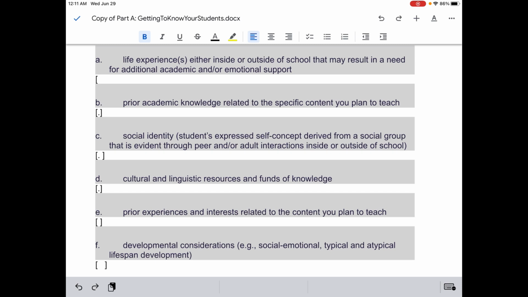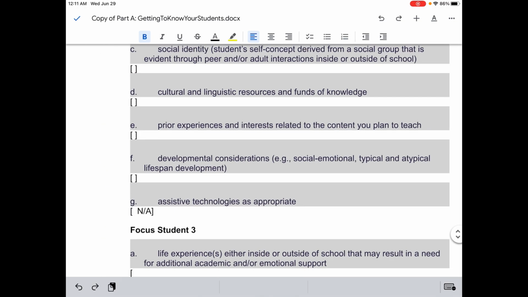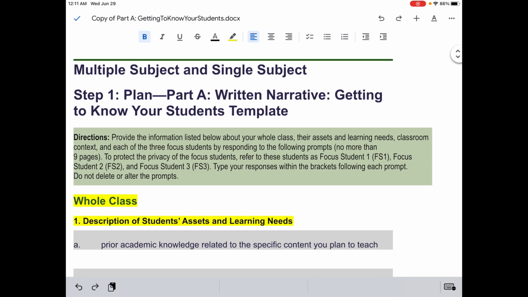And I also mentioned how my math teacher tried recommending her to be on an IEP, but her attendance is very bad. And because of her attendance being very bad, the principal or the school environment thinks that her absences are causing her to be this way. But in reality, the absences don't really mean much. It's just her. She needs academic support and emotional support. So the absences don't mean anything. So this is the end of part A, getting to know your students.